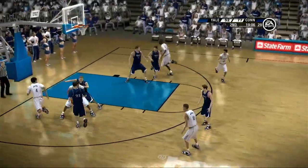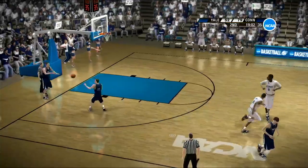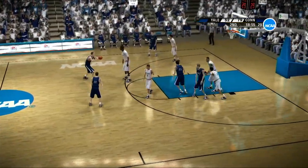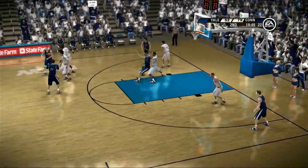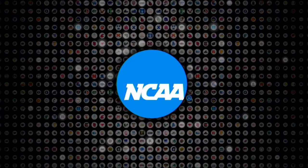Gave it up. Turnaround jumper. Nothing but nylon. Nice, smooth turnaround jumper. The only negative, he's falling away. If he misses, he's got no rebound in the building on the outside. Those long arms trying to get it in front, three quarters. I'll tell you one thing, that big guy down inside, though, is so big that really it's tough to deny him the ball. Watch this!